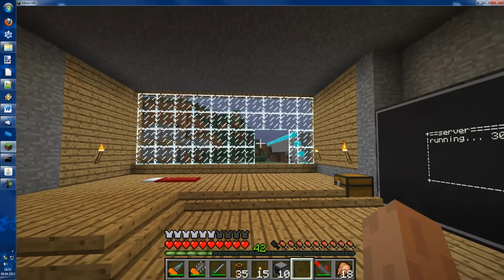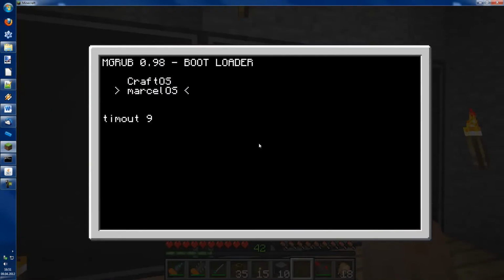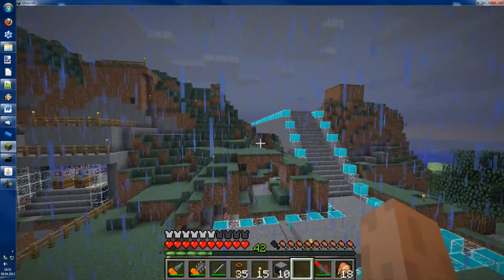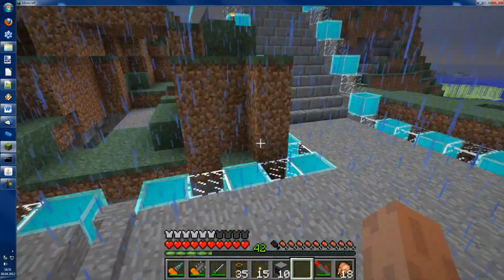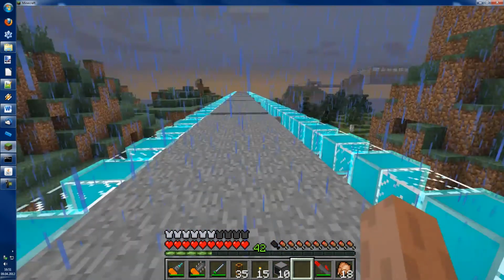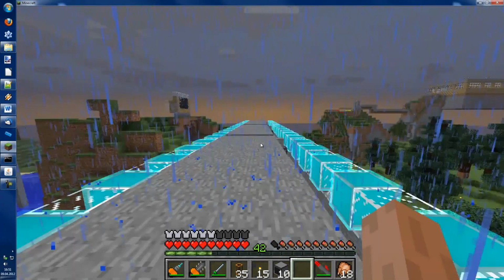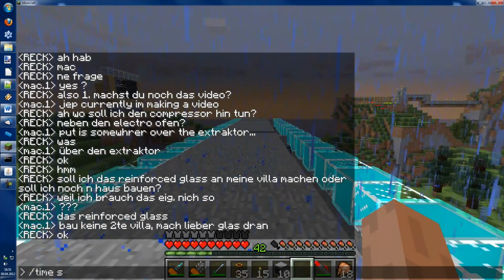So I don't think I have to restart the client, only restart the server, put it into marcelOS, and then run it over my cool route. Running to the server and time set.